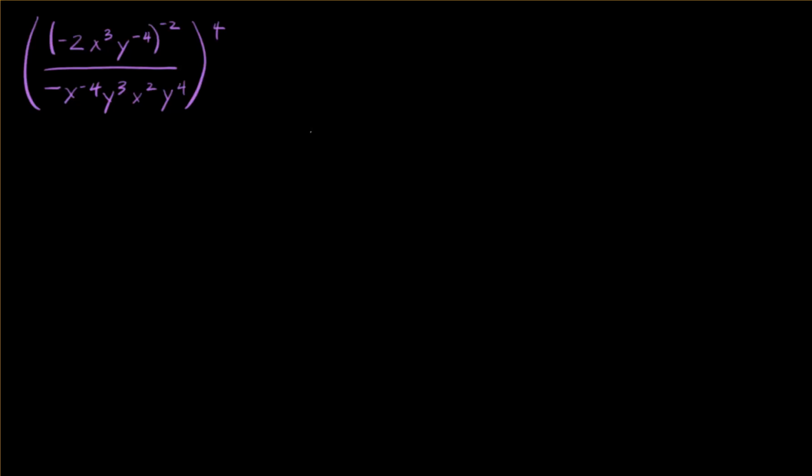Let's see. The first thing I'm going to do is get rid of my negative exponents. Zero exponents. Do I see any? Nope. So next, let's go ahead and get rid of my negative exponents. Okay. We see a negative exponent here, which means this entire thing is going to move down. Okay, so let's go ahead and rewrite that.